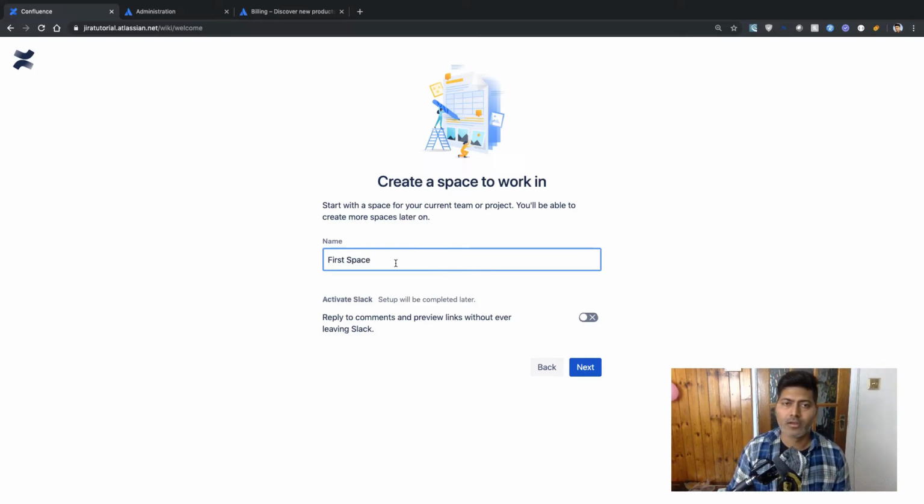So if I click on next, I have the option to create a space, and you also have the option to activate Slack. So I really like the cloud version because it has a lot of integrations already, and since Slack is also part of the Atlassian suite, not exactly, but Slack has collaboration with Atlassian. You have this integration available that you can start using, but we'll not do it right now. We'll figure it out later. I just want to create a space very quickly.